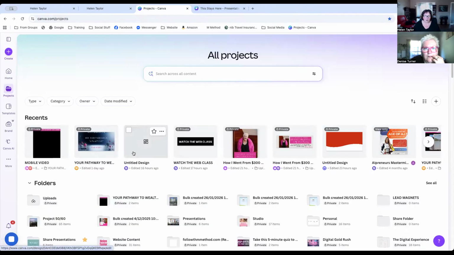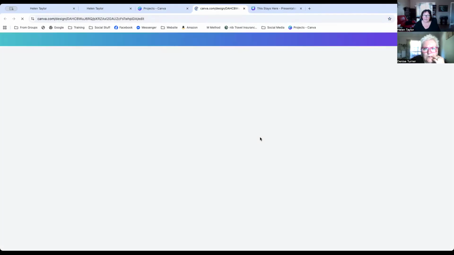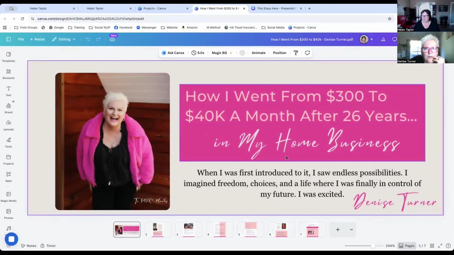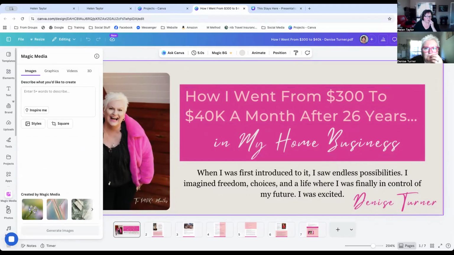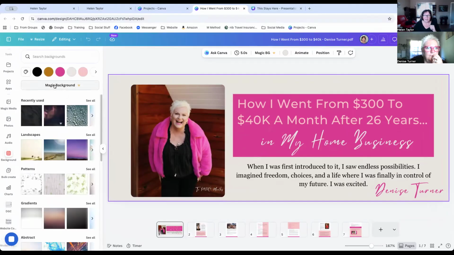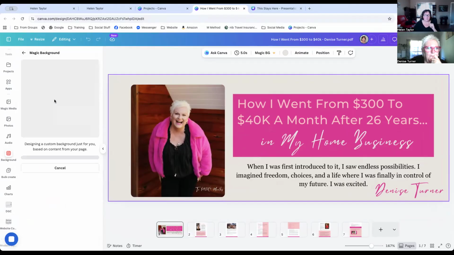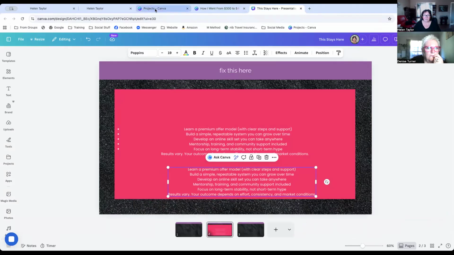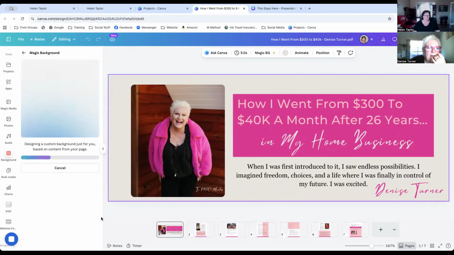So basically, if I go, let me find here, which I did because I did this, so I could. This is for your form. So when people fill out the form, that's what they see. But say if I wanted to do magic media, hang on, where's my backgrounds? Background. I just went magic background, and it designed it based on the content of my page, and that's what it gave me. That one there. So let's see what it does here.